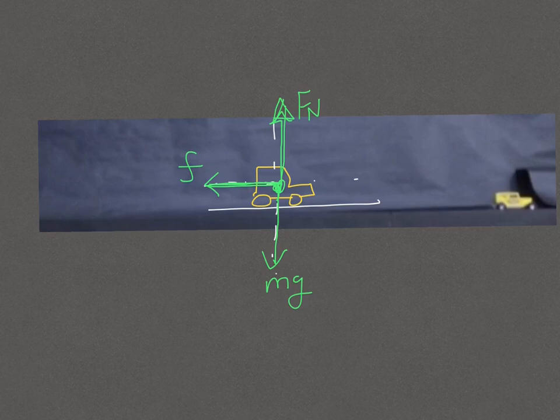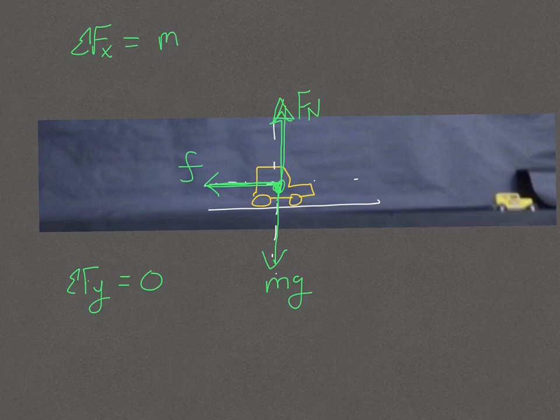So now we have to identify what law it is. We have the sum of all the forces in the X and the sum of all forces in the Y. Let's do the Y first. Up and down, we've already established the car is not falling downwards, not accelerating. The normal force is holding it upwards from the surface. The up has to equal the down, and that is a sum of 0. In the X direction, it did change its motion, so there is acceleration there.